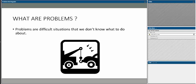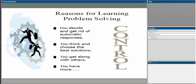So we want to understand that that's the focus when we're thinking about problems. Why it's important for you to learn problem solving skills comes down to four answers, in addition to one of the most important ones: having good problem solving skills will make you a valuable asset to your employer, to folks who are connected with you on a regular basis, and especially your clients, as this becomes a skill that you will be able to share and teach them as well.